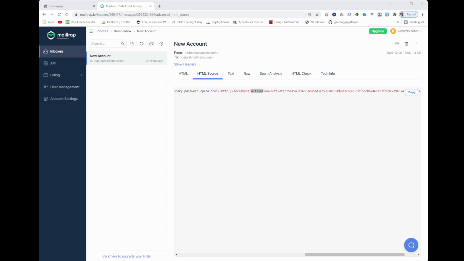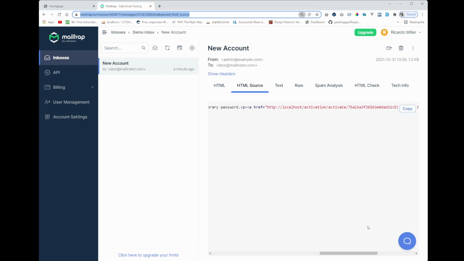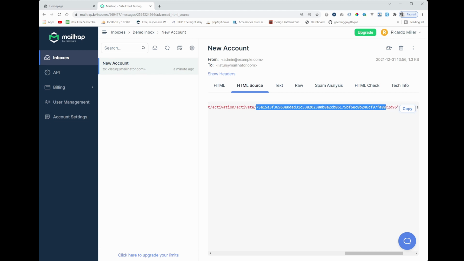So we got activation, activate. Let's try and increase this a bit as well so you can see it. So we got activation, activate, and that hash, that token that is being generated for us. Now this is the same token that we've got a hash version of in our database, right?